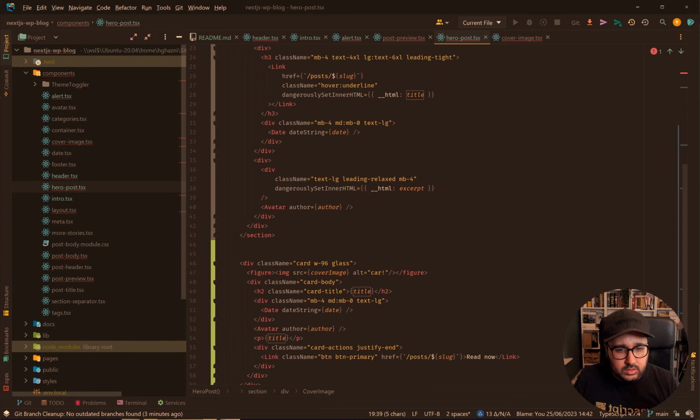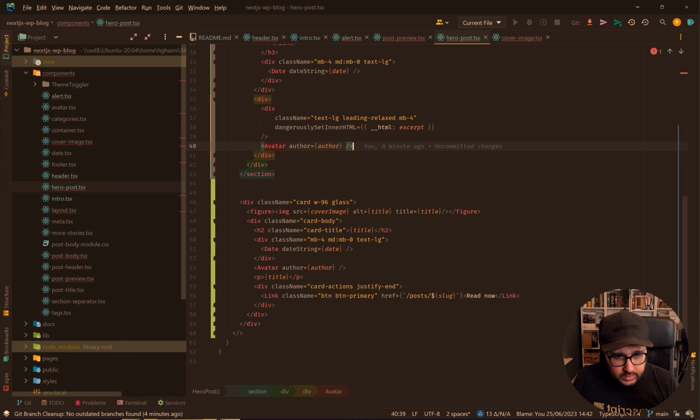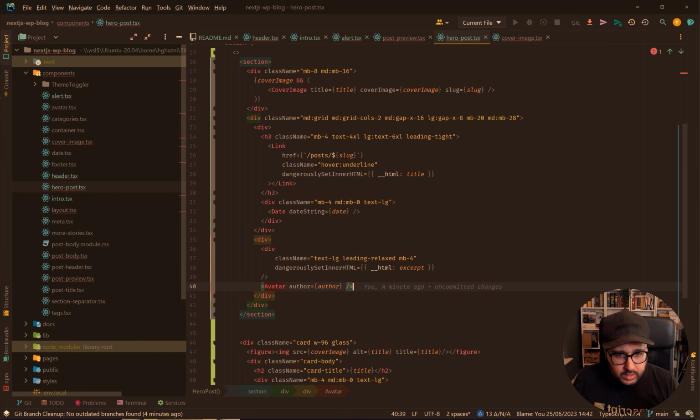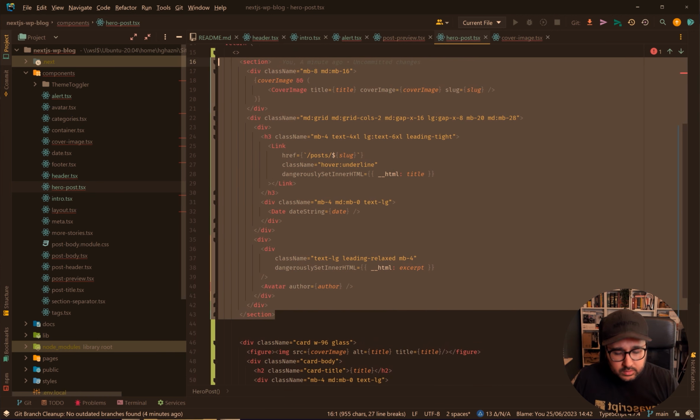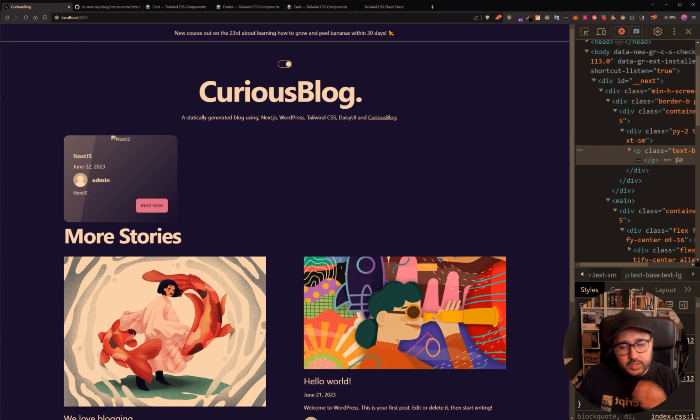Oh yeah, we need to just go to the image here, change this alt text here to title, and then obviously if we want to add a title we can. We'll leave it at that for now. Okay, let's check it out. Let's comment this out and go have a look. Interesting. Okay, so the image isn't showing and this isn't full width. So let's change that now.